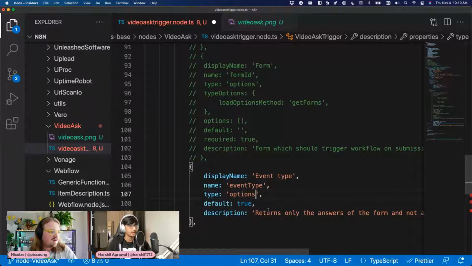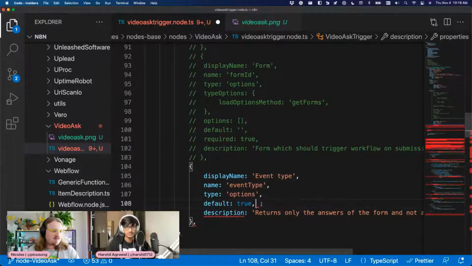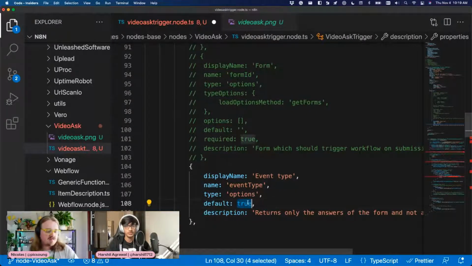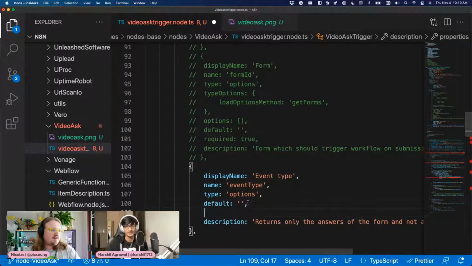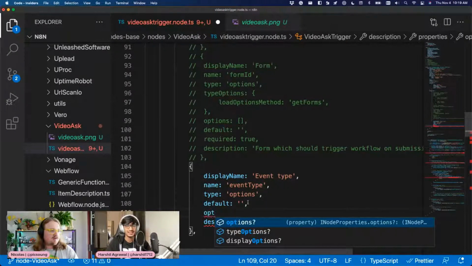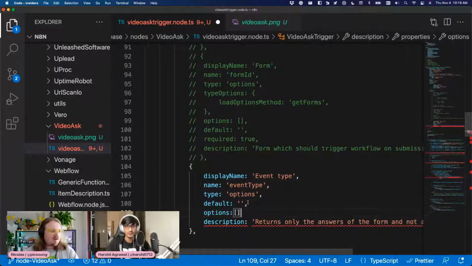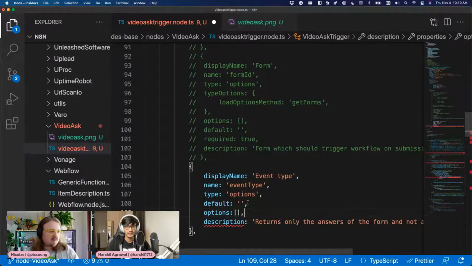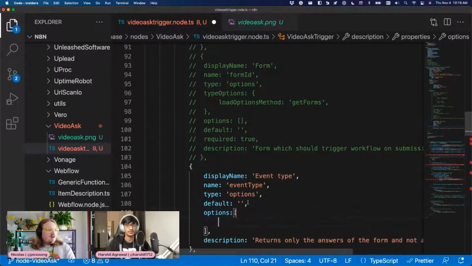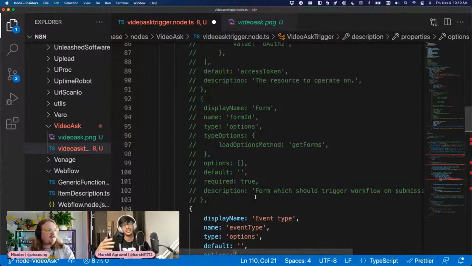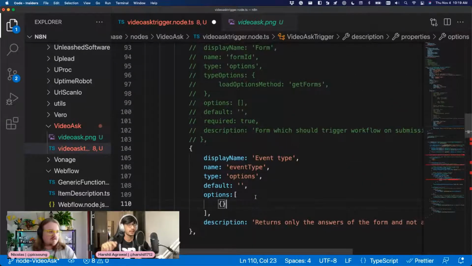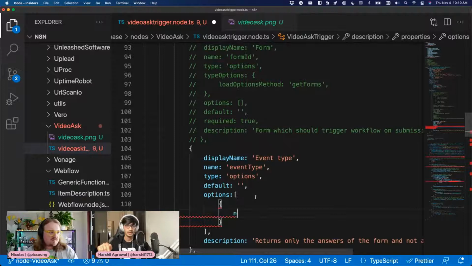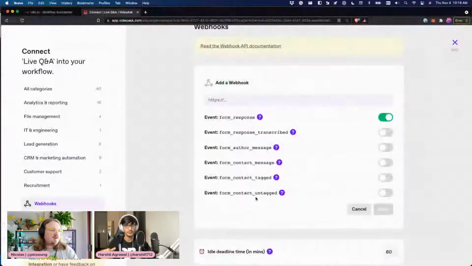And by default it can be an empty string, because we don't want to force people to use something by default. Oh, you're right. And then options will be an array. Now this will be an array of objects, which would contain the name of that event and also the value of that event.